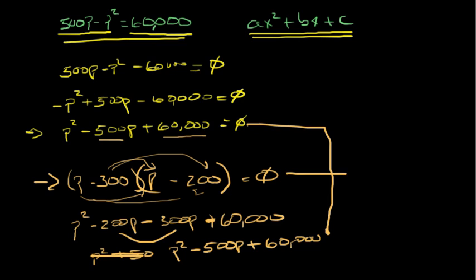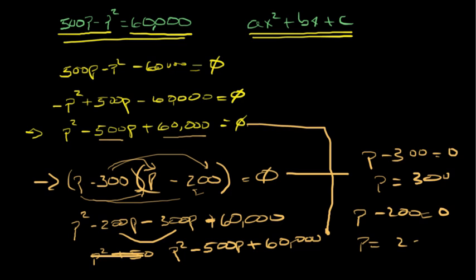So what does that tell us? This tells us that you set each one of them, p minus 300, equal 0. So p equals 300. And then you set the second one, p minus 200 equals 0. So p equals 200. Those are the two ways of solving this when you put it into a quadratic. And we've already shown the two answers, 200 and 300 paintings, and 200 is less than 300, so that's your answer. If you didn't realize that you could do this squaring formula, you could have put it into a quadratic formula and solve it, which is even harder.